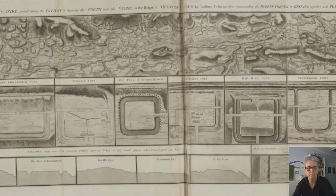But after a long period when knowledge of the wall had fallen completely out of memory, its antiquarian rediscovery prompted General William Roy to record its surviving features and remains of forts in great detail in his military map of Scotland dating to 1793. This gives us a really fantastic overview of plans of all the surviving fort remains along the wall, and you can see that all of them are quite different in character, but they survive well up until that point. It's a very useful historic document and record of these standing remains in the late 18th century. On the bottom we even have some really interesting profiles of the wall, that is a sideways view, if you like, of the terrain into which the forts sat.